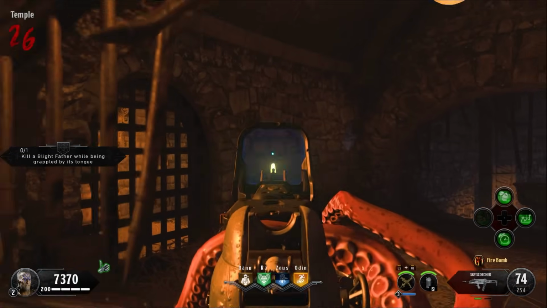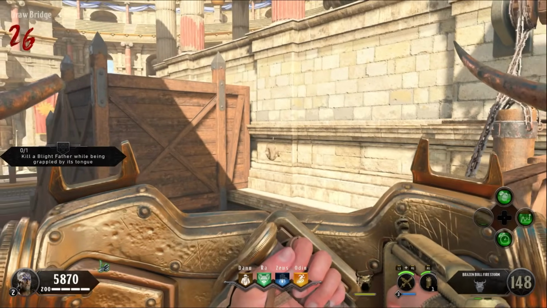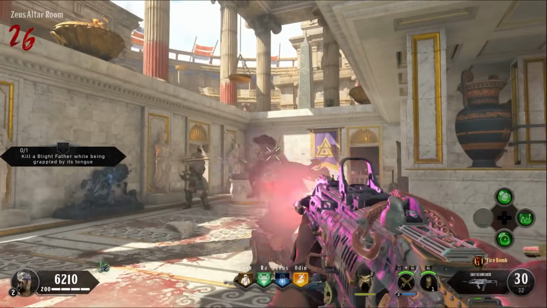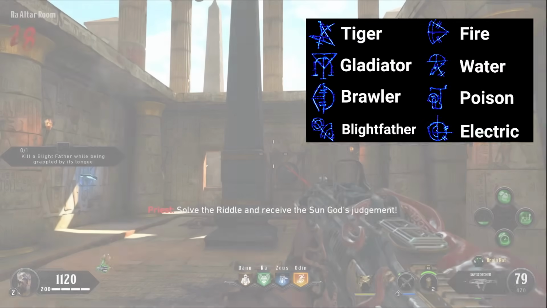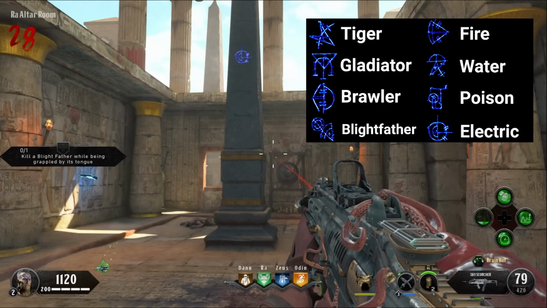In the temple, on one of the sides can be a bull sign, and then also in the Odin Zeus spot. And then lastly in the drawbridge, once you have shot all 4, you're going to need to take out 4 gladiators, and then once you have done this, go to the raw area and you need to take out certain zombies in order. So in my game, it's going to be different from yours, but in this game we got tiger, fire, water, and then electric.